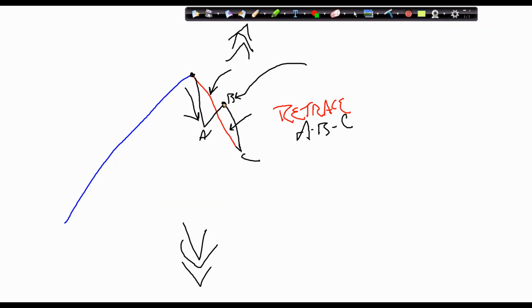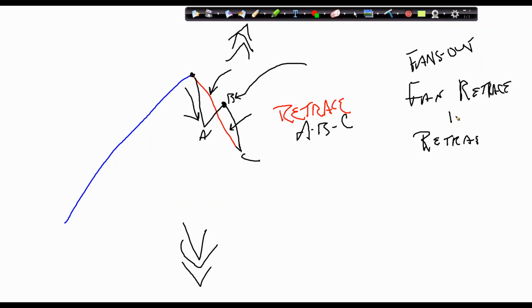Well, we've got a bunch of language that becomes semantical. In the lower level charts, that retrace, because of the multiple waves, fans out. Those lower level waves, they fan out. And so that's how we call that a fan retrace. It just means we're seeing the retrace with lower level waves intact. It's still a retrace. From a reality, what's happening on the charts, percentages, trading, and everything else, these two are equal.